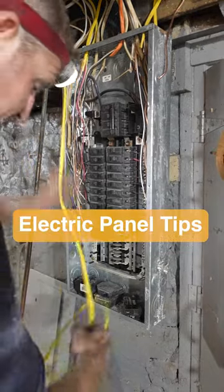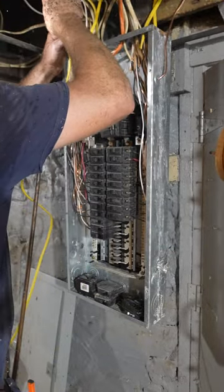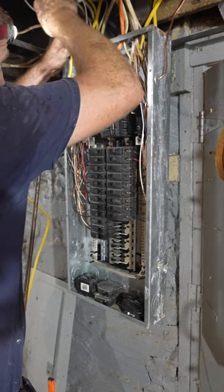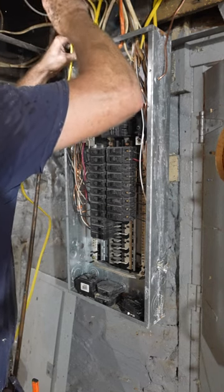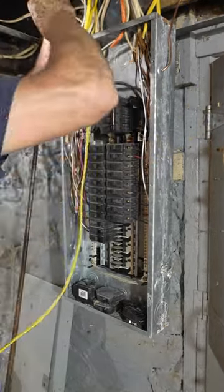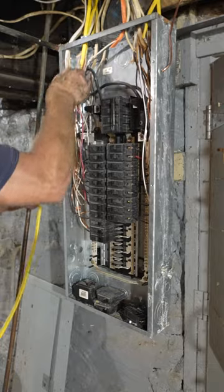So coming down into the panel here, what we're gonna do is just use one of these existing Romex connectors that are already here. You can always put two wires into one Romex connector. So let's go ahead and take our sheathing off of here.